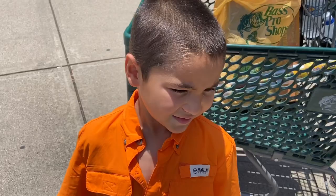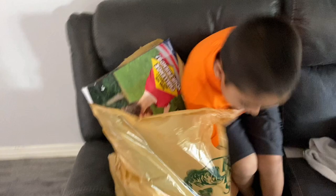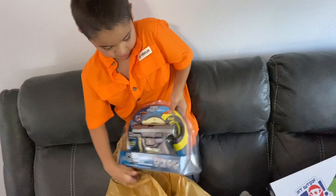Tell everybody we'll see you at home! All right, let's go. Okay guys, we're back at the house. We just want to show you everything one last time — let's start pulling stuff out. We got the spring-and-score bounce ball game, we can't wait to play that. We have the airsoft sticky target — that's going to be another video. And we got the airsoft gun — that's going to be pretty fun!